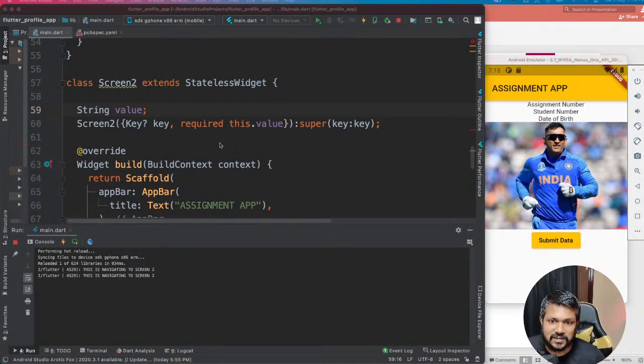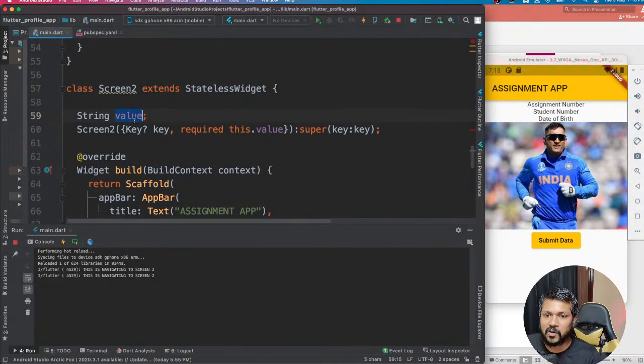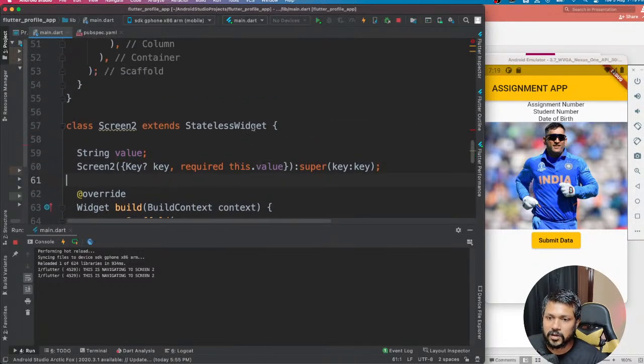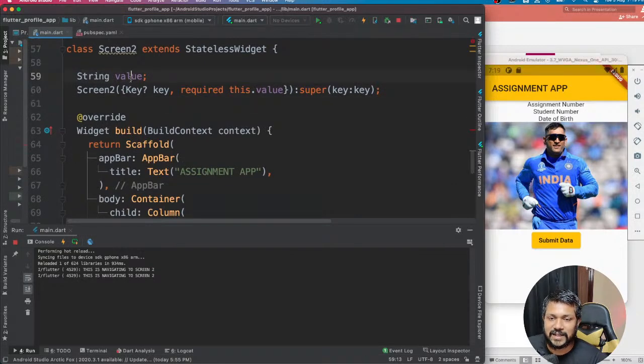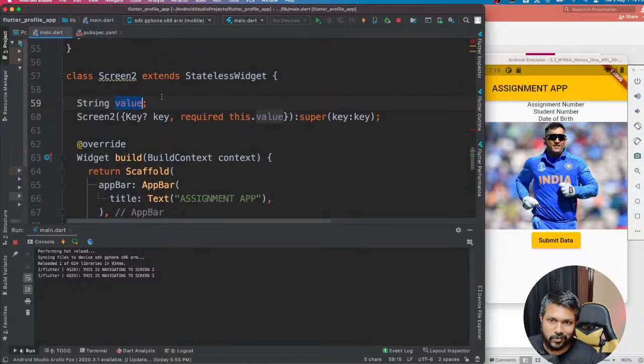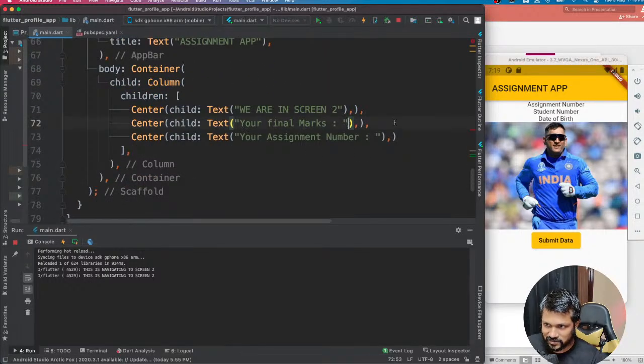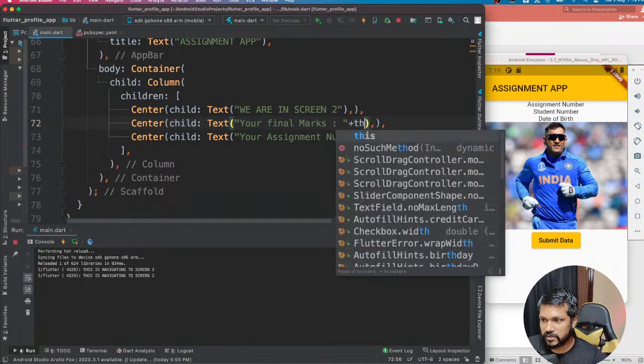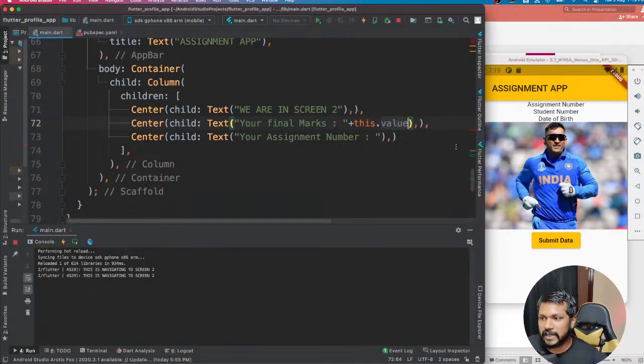So Sumit, yes, the constructor is primarily used to create an object, and that's a very good thing. So you are going to be creating an object by passing some random data, and when you want to do that, you are going to be doing this. So we're just going to be passing the data right here. Now you are able to pass any value to it, and you can then access the data from the screen too by just calling this dot value. So just say, for example, your final marks is going to be this dot value, and when you see that, it's automatically going to be put here.